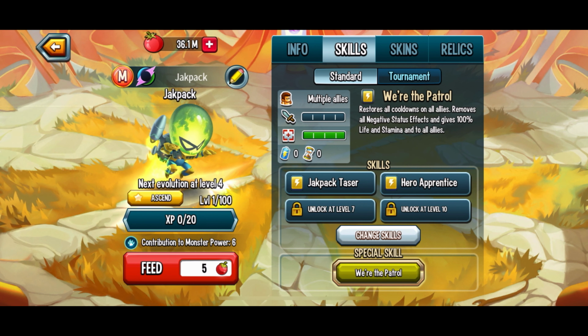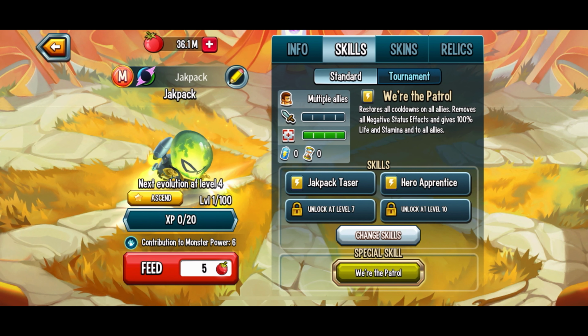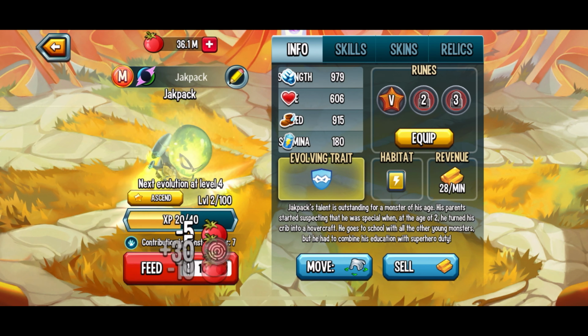But anyways, as for a special, we have Wear the Patrol, which restores all cooldowns on all allies, and also gives all allies 100% life and stamina. Ooh, that's pretty good. That's the good thing about this monster. He has cooldown resets. But anyways, let's get on to feeding him.